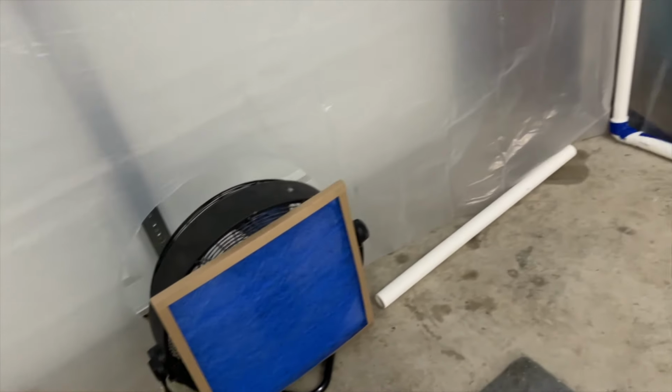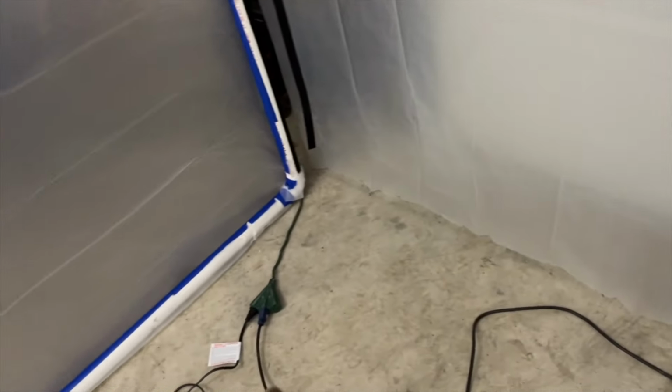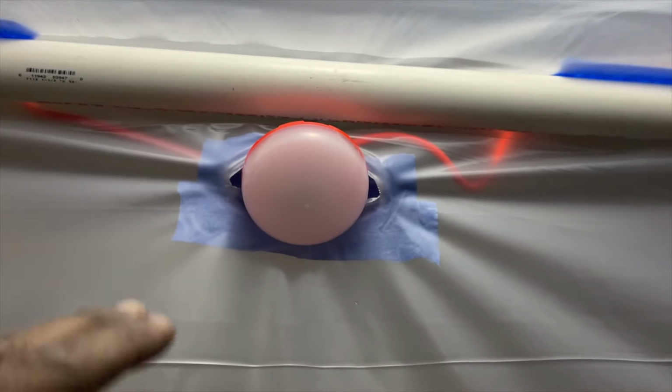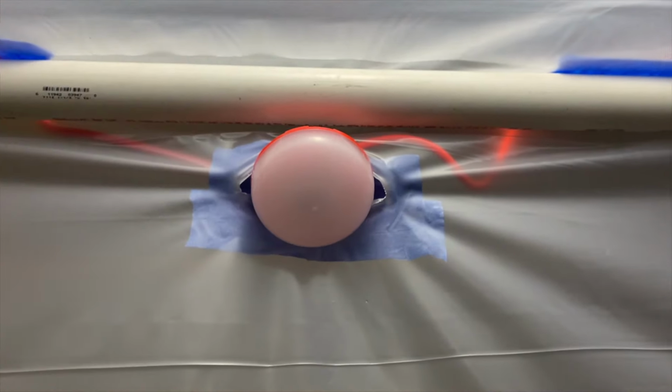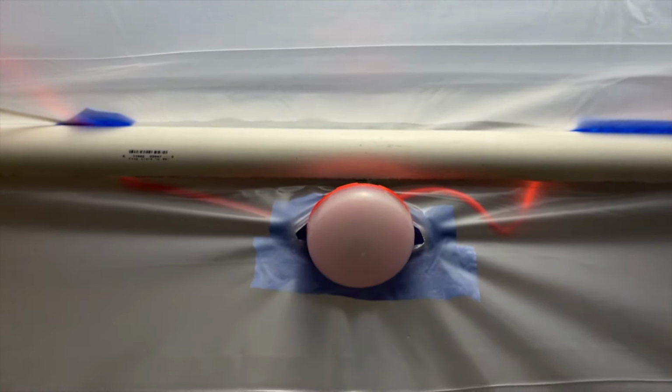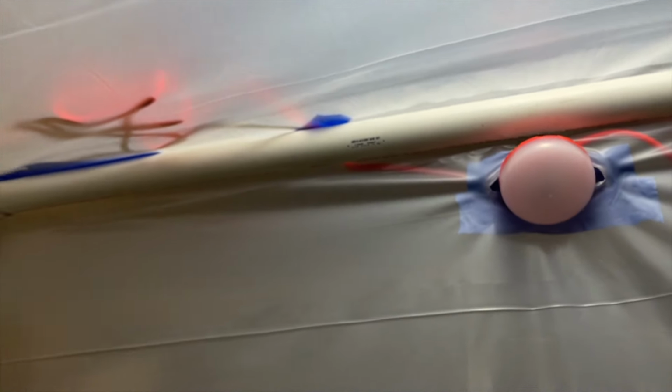Safety first. Once I seal this thing in, there won't be nothing in here but an air hose coming through. That's it. So I just got this in here for right now for testing the fan. Yeah, no electrical in here at all. That's why you guys can see I went with these watertight, waterproof LED construction lights. These things are incredible. But let's light it up now.